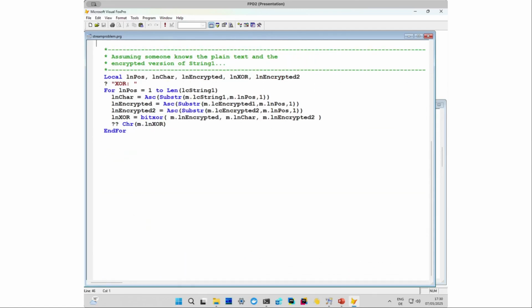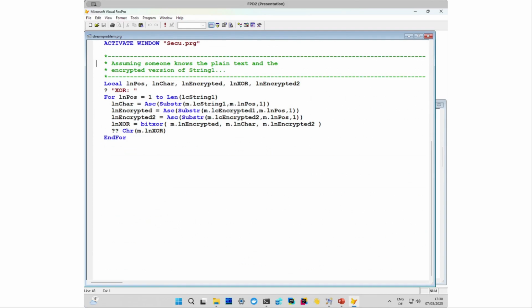The problem is that the way a stream cipher works, the hard work is generating the stream of data that is used for encryption. The actual encryption is just an XOR operation. It's using the stream that is generated, the plain text XORs both, and the result is the encrypted string. XOR is reversible. That makes it easy. That's a symmetric cipher. If I XOR the encrypted one with the password, I get back the plain text. So I can use the same stream for encrypting and decrypting just by applying it to whatever I get in.